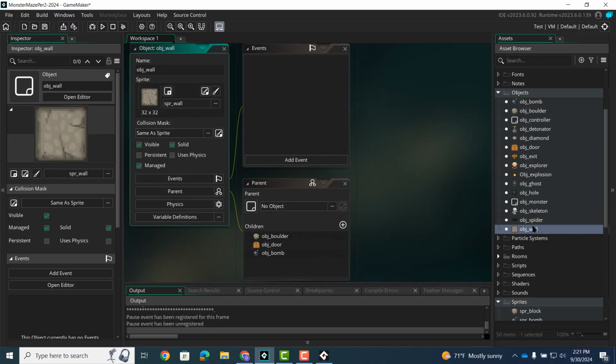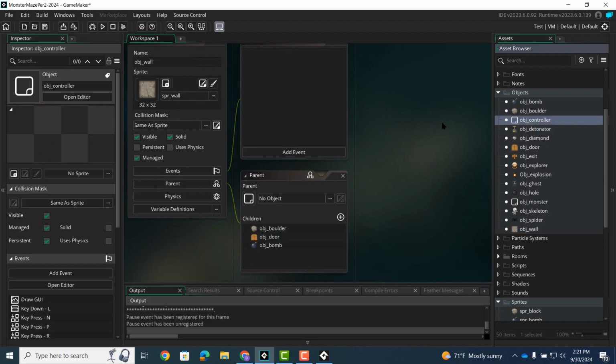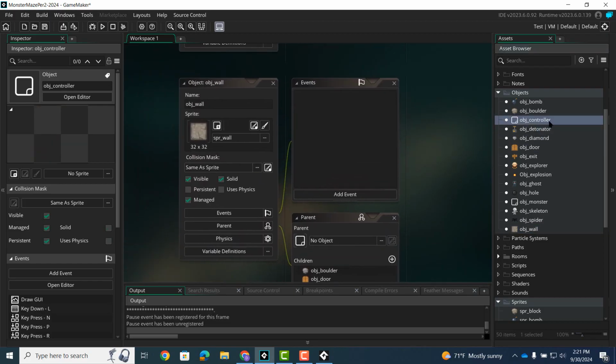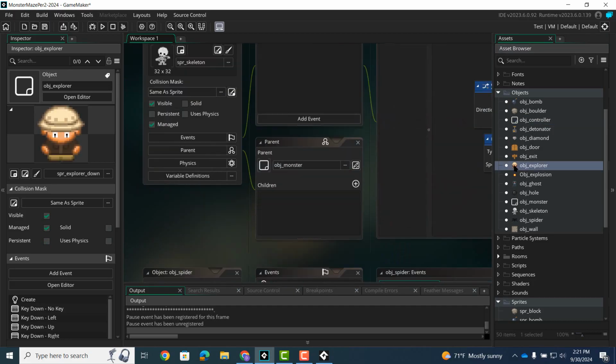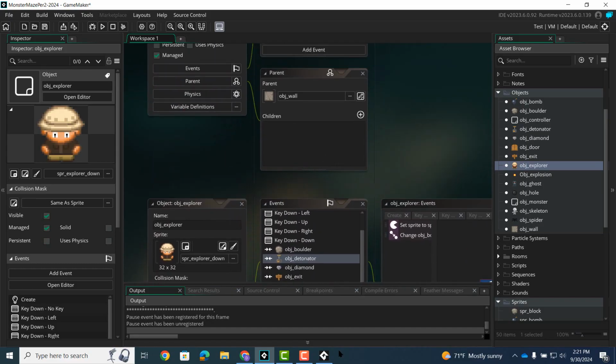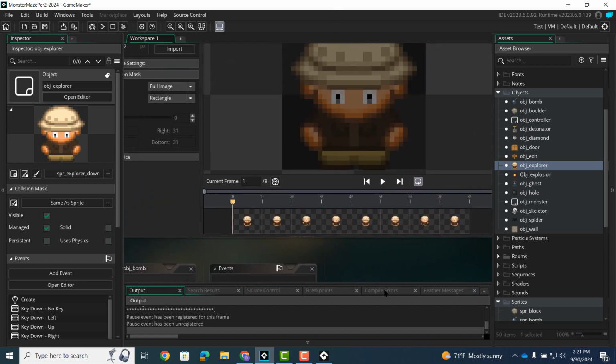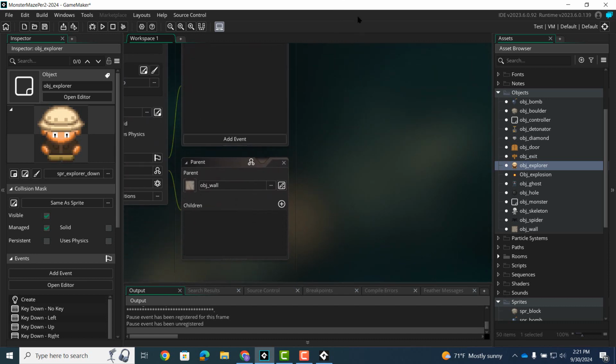The wall itself has nothing set for it. So it looks like some of the problems we've had in the past have gone away in GameMaker. There used to be a lot of problems with collisions, but now I think this is pretty much handled. So double check all your sprites, double check all your code to make sure it kind of looks like this, and maybe you'll get it to work the way you want.